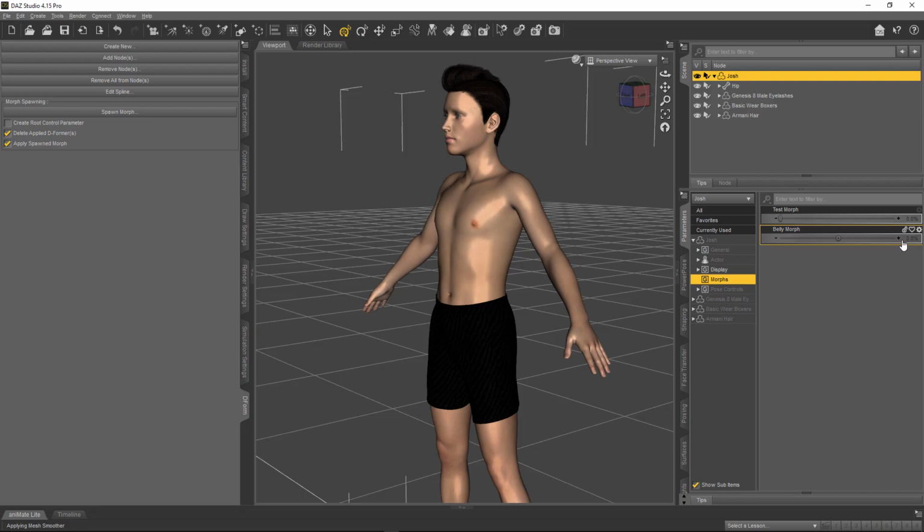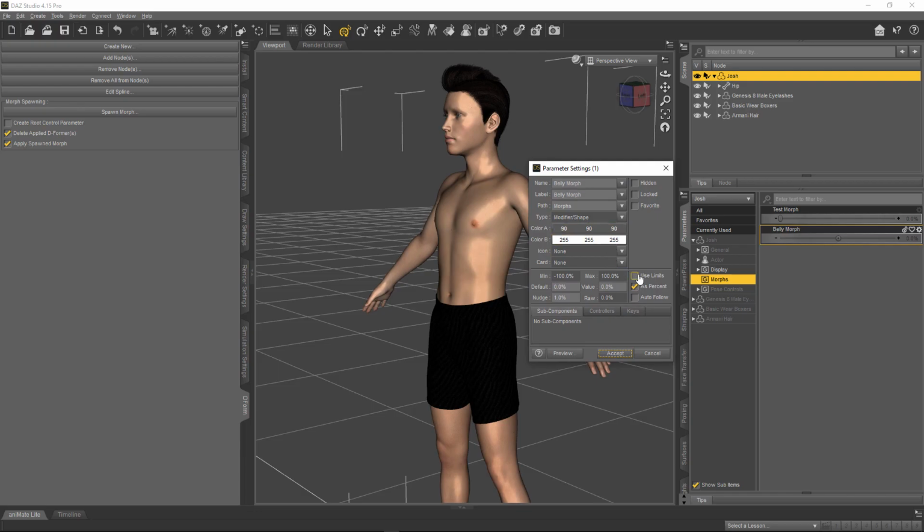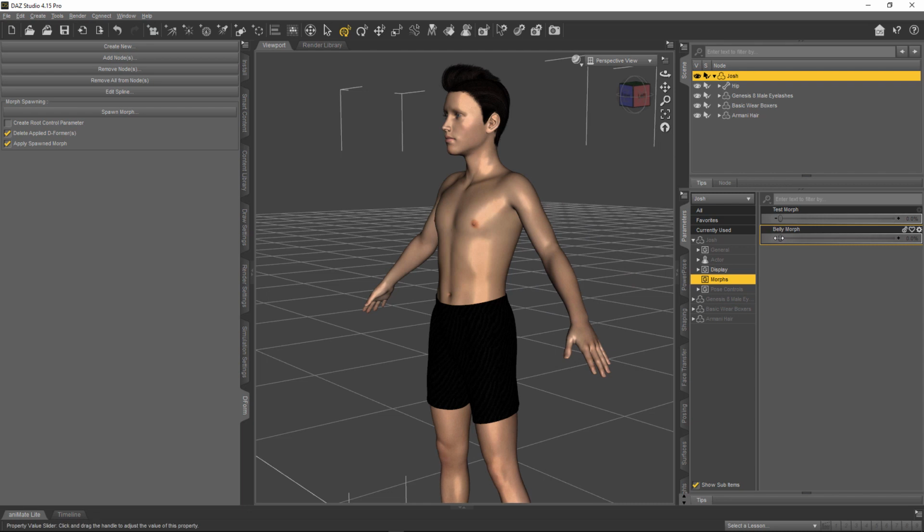deformation completely. And if we click on the little settings icon here and under parameter settings, we can set a limit on this slider. So it won't allow negative values. So we'll enable that and we'll change the min value here, which is currently allowing values as low as negative 100%. We'll just set that minimum value to 0 instead, which is flat like this. And we'll accept that. And now you can see our morph starts back here at 0, and we can only increase that effect to 100% or remove that morph entirely.